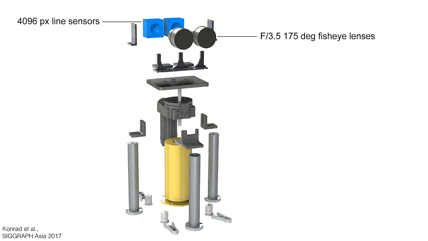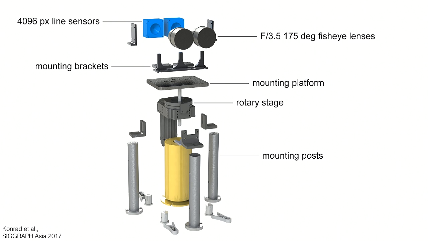to the public. So this camera consists of two slit line sensors, meaning they only have essentially a 4096 by 2 sensor. And they're able to refresh at very, very high frame rates, so that allows us to not have the motion blur that would be induced if you just use a traditional camera. We have 175-degree fisheye lenses that allow us to get a very large vertical field of view, some mounting brackets that allow us to put this all together, a rotary stage, and a slip ring that provide the mechanical support to allow us to spin at high frame rates.